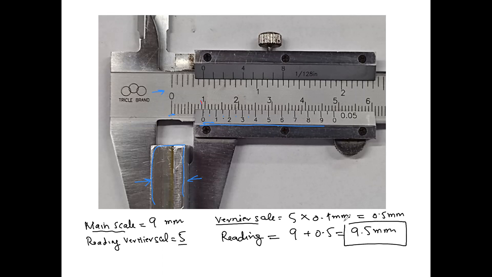So that's the thickness of the object which we wanted to measure using the vernier caliper. Imagine if instead of 5, if this one would align better with the main scale. In that case, the reading on your vernier scale would be 4.5 and your vernier reading would be 0.45 and your main reading would be 9.45. So these lines in the middle correspond to 0.05 millimeter of resolution. So this is for the vernier scale.